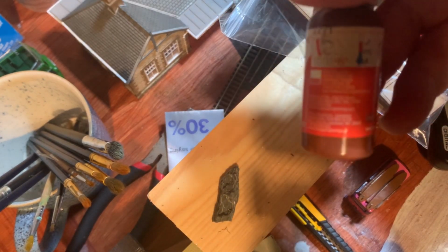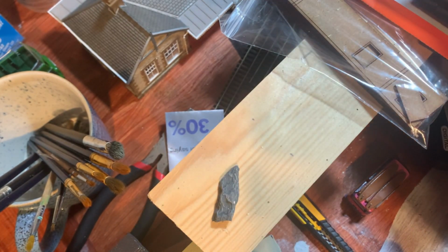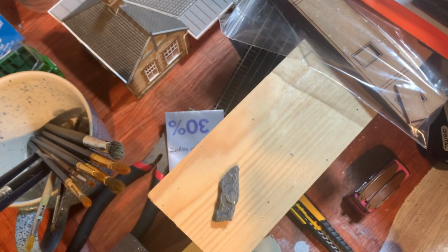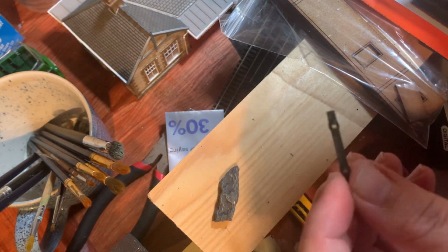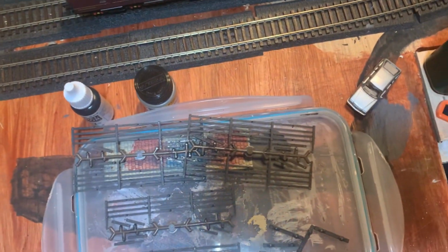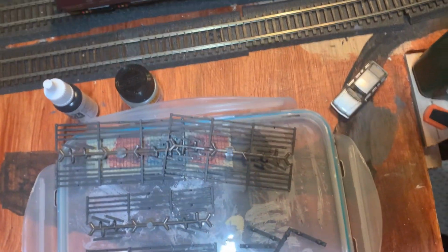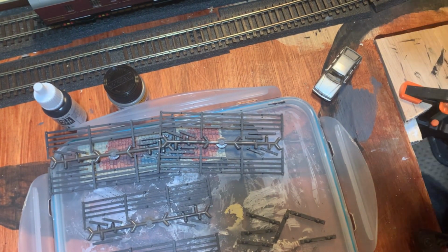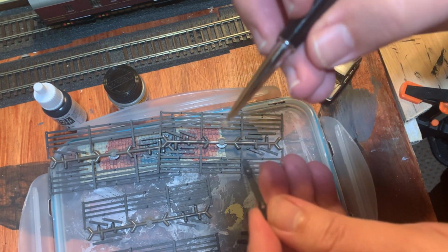So yeah, I've got a little bit of this Humbrol matte rust. I find it really nice actually. Number 113. Just put a little bit of that on my palette. And I've picked one of the better looking sleepers, and now let's move this somewhere I can actually do it. Now with my super duper eyes, I'll try and paint it.